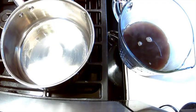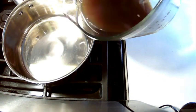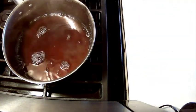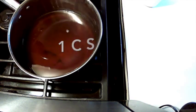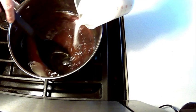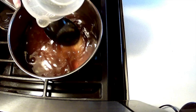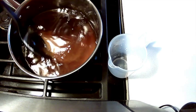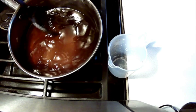Okay, I went ahead and rinsed out the saucepan. We're going to add our liquid back into it. I'm going to turn the heat on again. This is when we add our sweetener. I'm using sugar. You can use honey. You can use vegetable glycerin. You can use maple syrup, any sweetener to your liking. And we're going to bring this back to a boil.